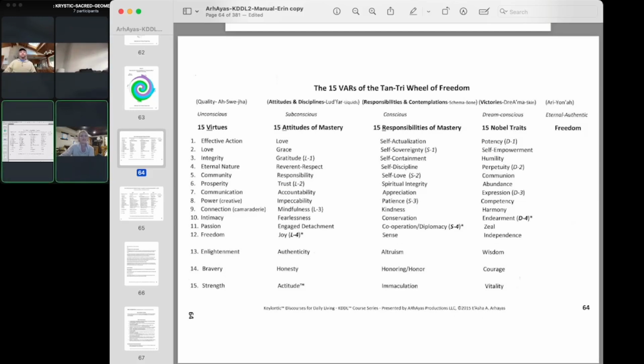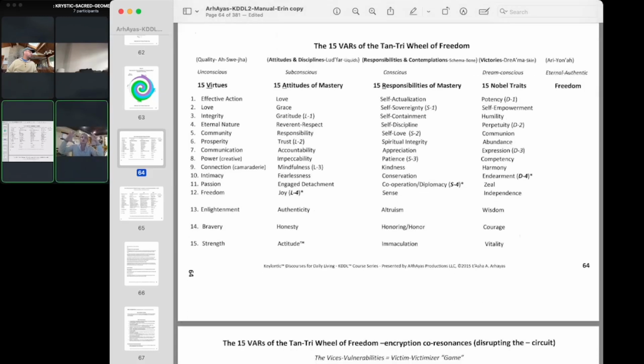So I found the thing I was talking about. So we have the 5 layers of the plasma body, right? That correspond with the 5 wheels. And these 5 categories are those 5 wheels. So at the very center are the virtues. So that would be like the number 1 wheel at the middle. Then the next wheel out are the attitudes. The next one's the responsibilities. And then the next one are called the noble traits. That was the column I was forgetting. Okay. Then we have the noble traits.